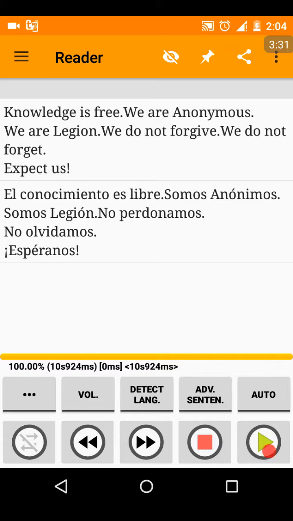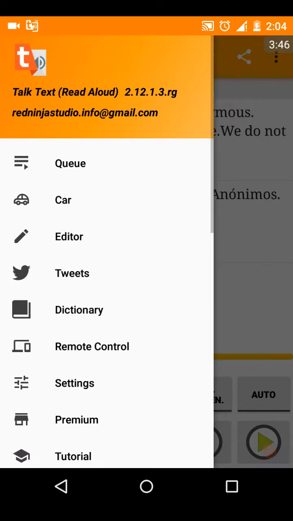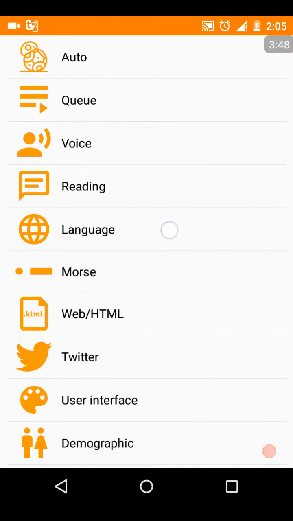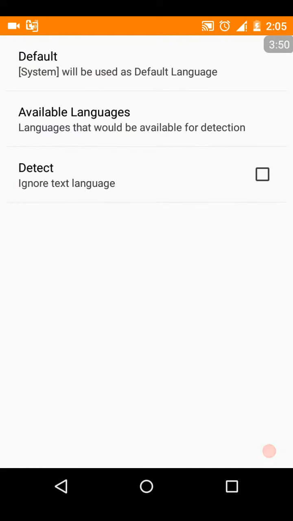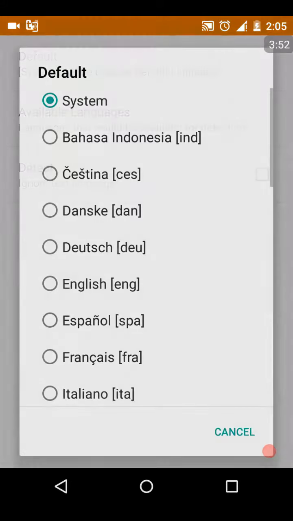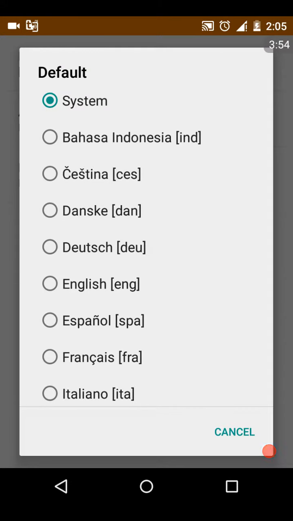If you want to change the default language, the one used when no language is detected, go to Settings, Language, and set default language.